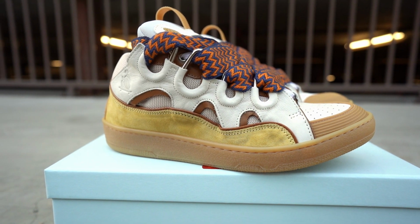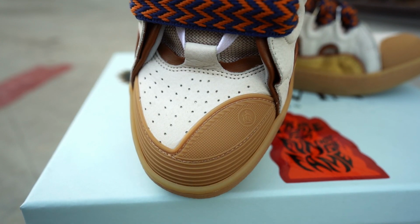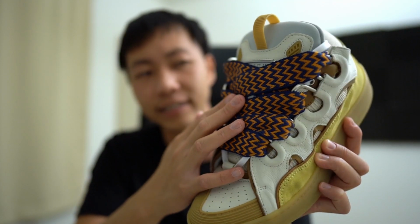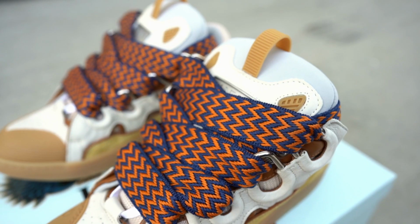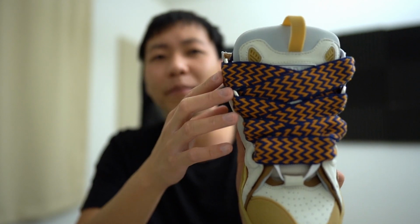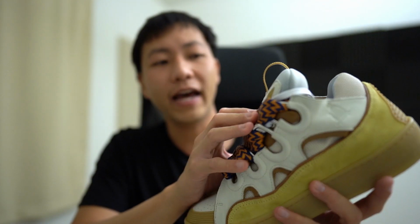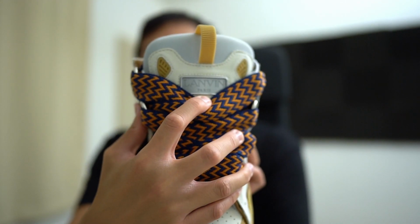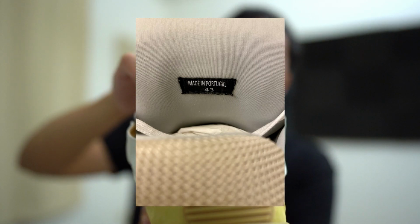This shoe comes with the main shoelace that goes underneath. So the ultra wide laces are herringbone double wax laces. Pretty much most herringbone laces or patterns come with this crazy zigzag pattern. Also, the orange really pops over the navy. That was an excellent touch by Lanvin. And also it has this plated area that says Lanvin Paris dead in the middle. This shoe is a size 43, made in Portugal.